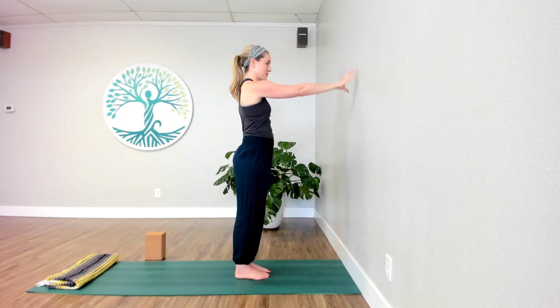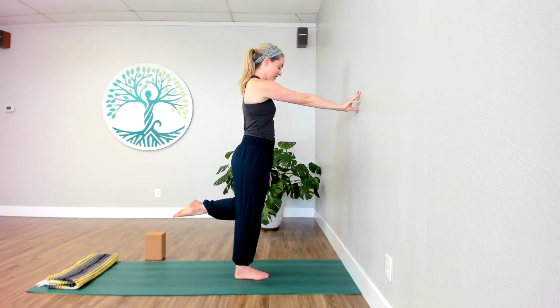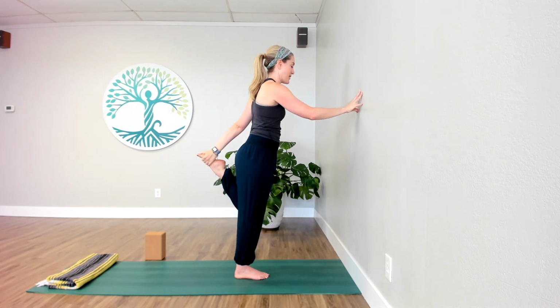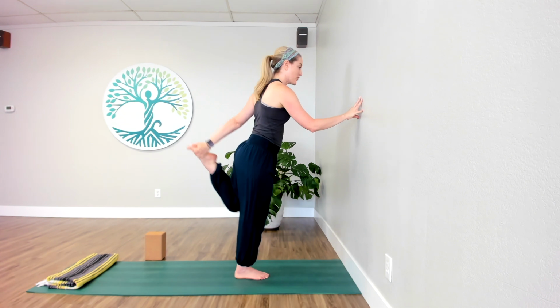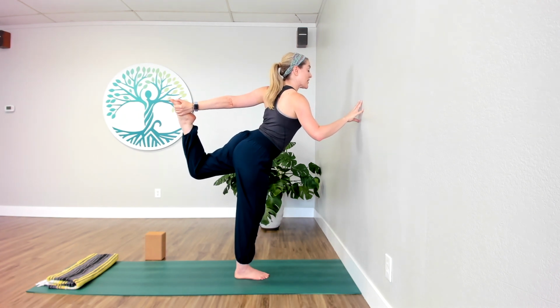The right fingertips graze the wall. Kick up the left heel behind you. And then remember, it's that external rotation, the open shoulder, to reach around for the big toe side of the left foot, the back foot. Okay, little bend in that right knee. Start to kick the foot into the hand, kick the knee up and back as we open the heart.